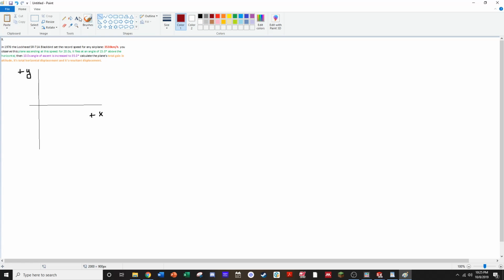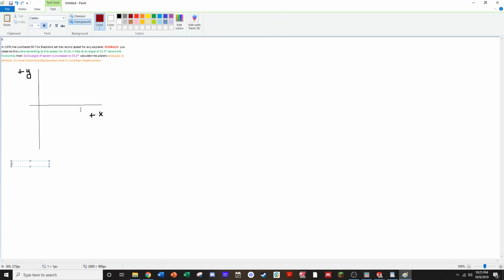Something that we need to remember is that in this problem, the speed or velocity, so v sub i, because it's initial, of this plane is 3,530 kilometers per hour. Now, something that's going to be more clear as the video goes on, we need to make sure that these are actually in the correct base units, because in order to use our formulas, we have to make sure that the velocity is in meters per second. So we're going to go ahead and convert that.